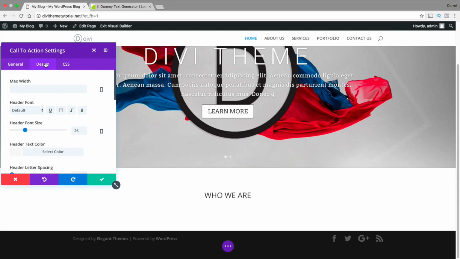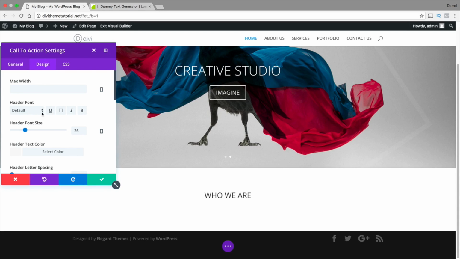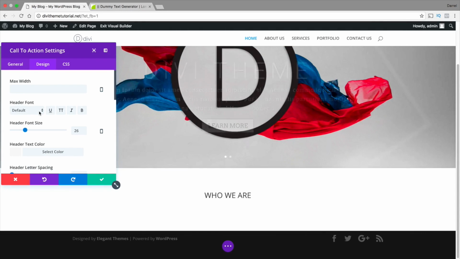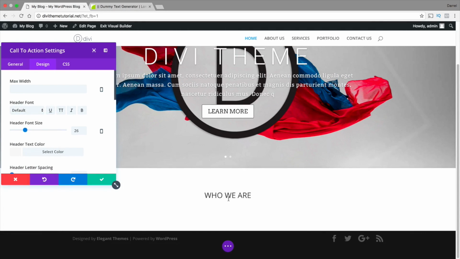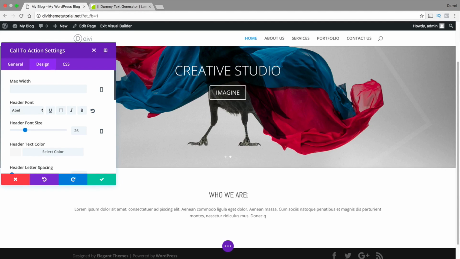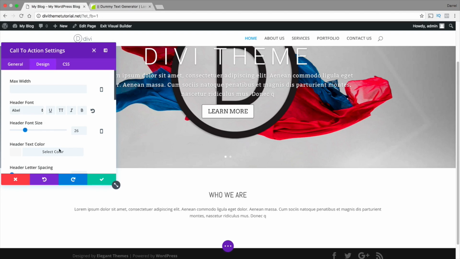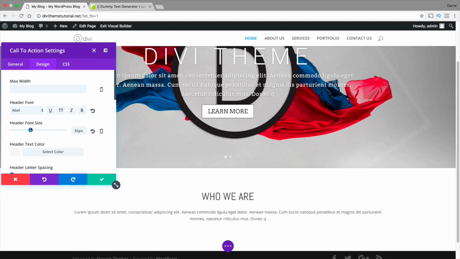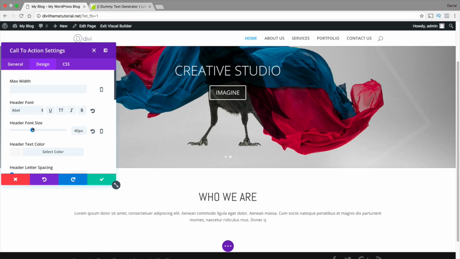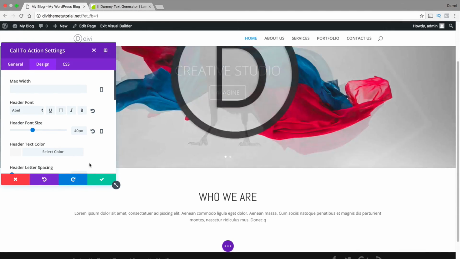the same thing, guys. Now these settings are almost universal. So for every module, you're basically going to have the same options. So for the header font, you can change the header font. So now you see how it says who we are. So you can go ahead through that and put whatever you would like. So, I don't want to go through the options all the time, guys. So they are a little repetitive, but they're necessary.